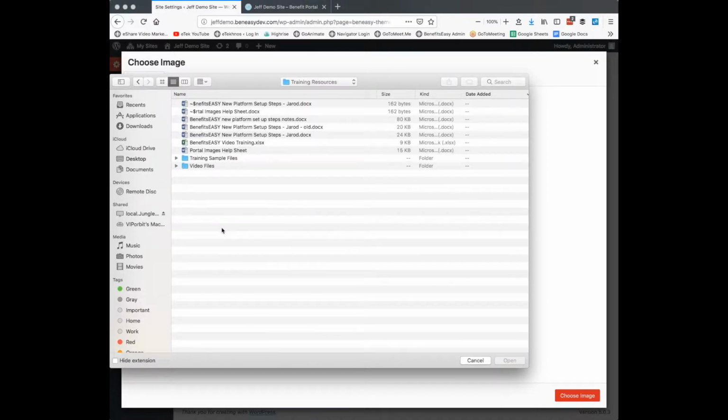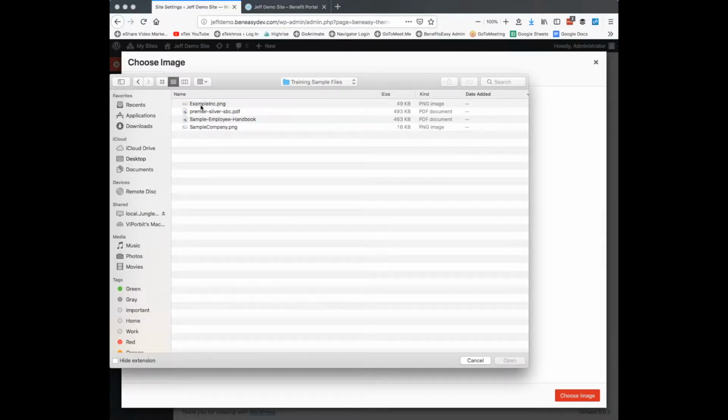I created a folder ahead of time. If you're doing this for a client, most people organize themselves by creating a folder when they're going to make a new site. Drop in all those PDFs and logo files. It's usually the first step of just getting organized. I did the same thing, so there are some sample files I threw in here. Let's do this sample company logo. We'll try this one.